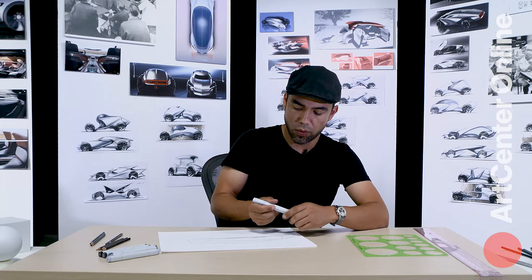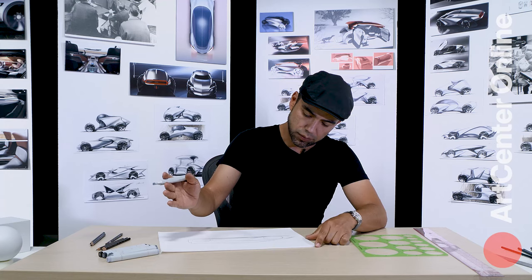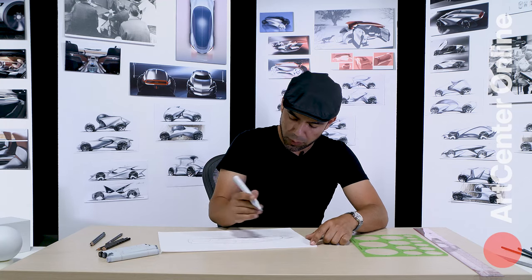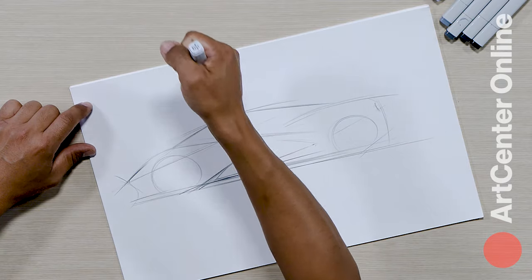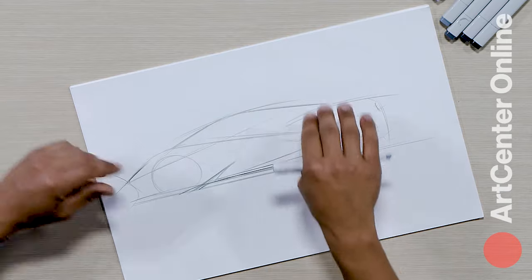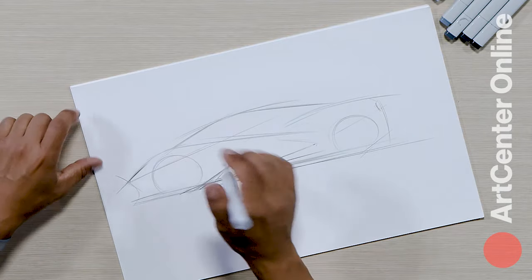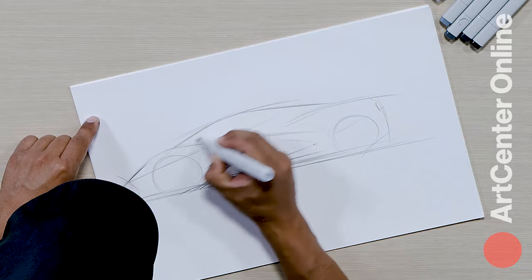Let's start again with number one. And this time we're going to think about the light source coming from above. Let's just do it from above. We're going to have a little bit of a tilt of the light. So our side is going to be lighter and we're going to get a little bit of a number two on the upper surfaces. So we can start with number one here, like I said.